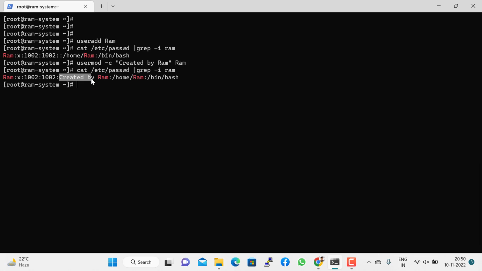If you want to change the group ID, then usermod -g and you have to specify the primary group. Generally it is showing as 1002, but I want 2002. Oh sorry, 2002 is there already, so let me do 2213 for the RAM user.